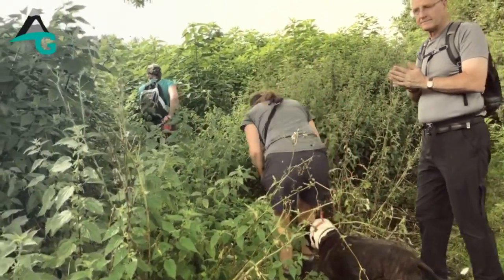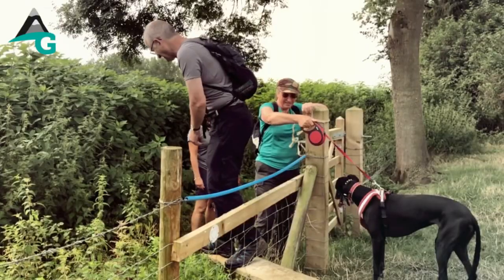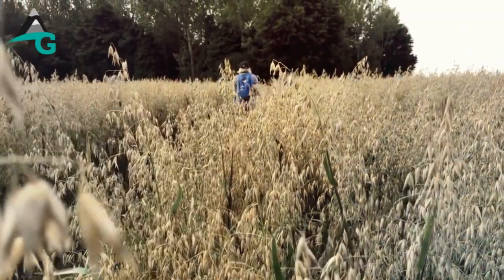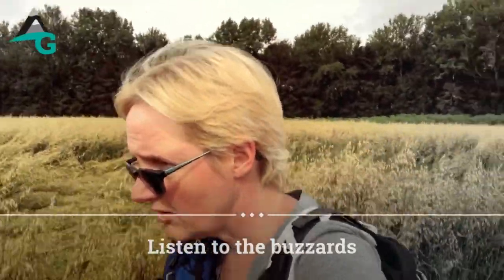Long trousers on this one folks. Quick update: we had to go through a couple of fields and a couple of stiles — not dog-friendly stiles unfortunately — and it was a little bit overgrown as you just saw in the video. But that's a really short little section, so bring poles if you want to knock that out of the way.